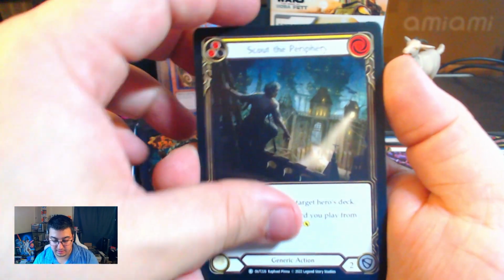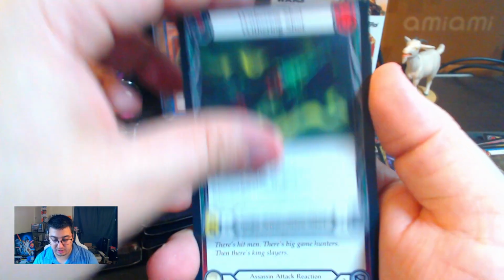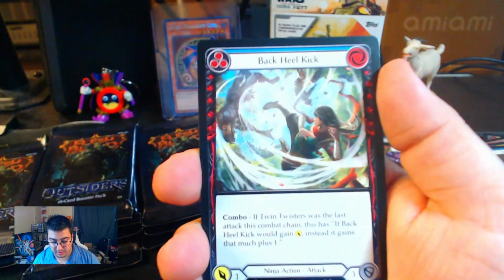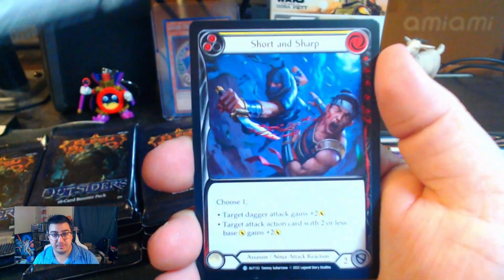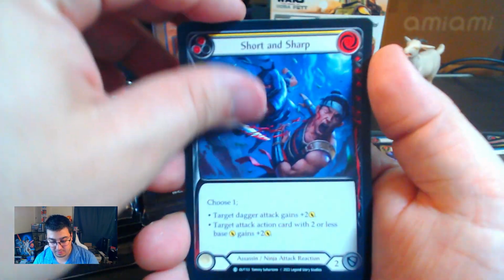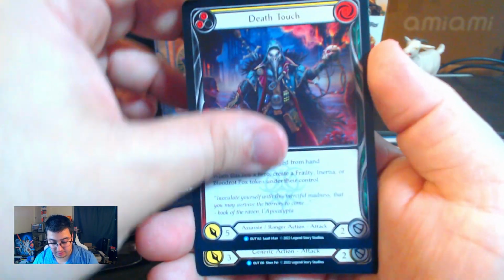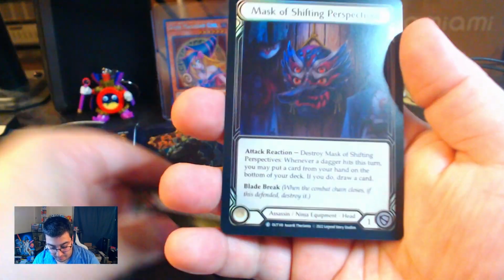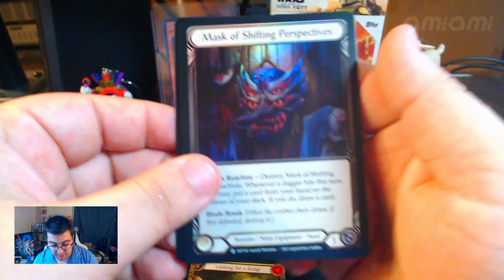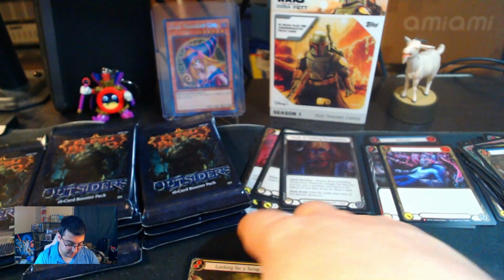Seek Horizon. Scout of Periphery. Cut Down to Size. Brush Off. Surging Strike. Withering Shot. Razor's Edge. Back Heel Kick. Merkmire Grapnel. Short and Sharp. Death Touch, Rare. I like that. I like that card a lot. Looking for Scrap, Rare. Mask of Shifting Perceptives, Common, but it's a hollow with a Fisticuffs.